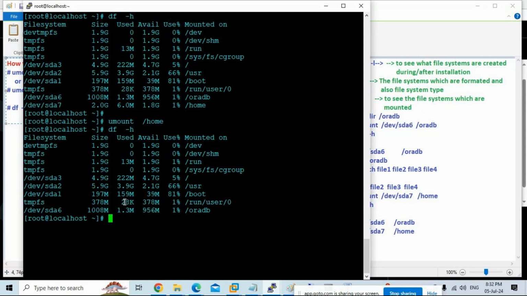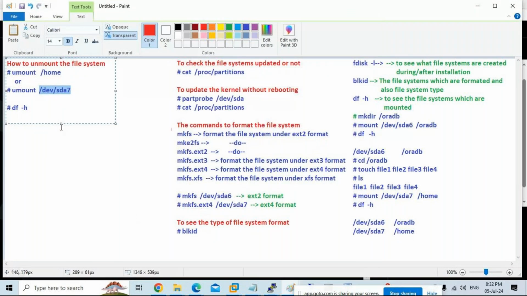So what's the command? Mount. Earlier I mounted on /home. I'm going to mount on some other directory. I'll create a directory called apps and mount /dev/sds7 on apps. Earlier my mount point was /home. Now I mounted on apps. So create one more directory: mkdir apps. Then mount /dev/sds7 on apps.